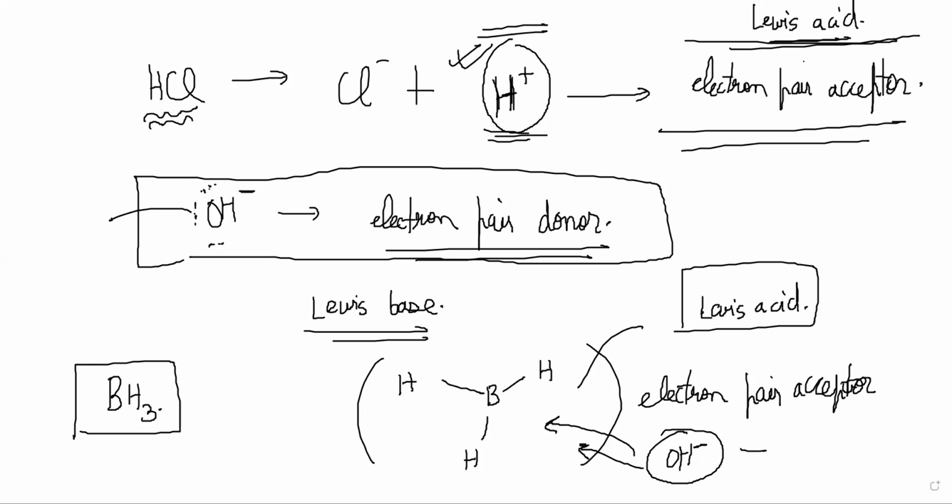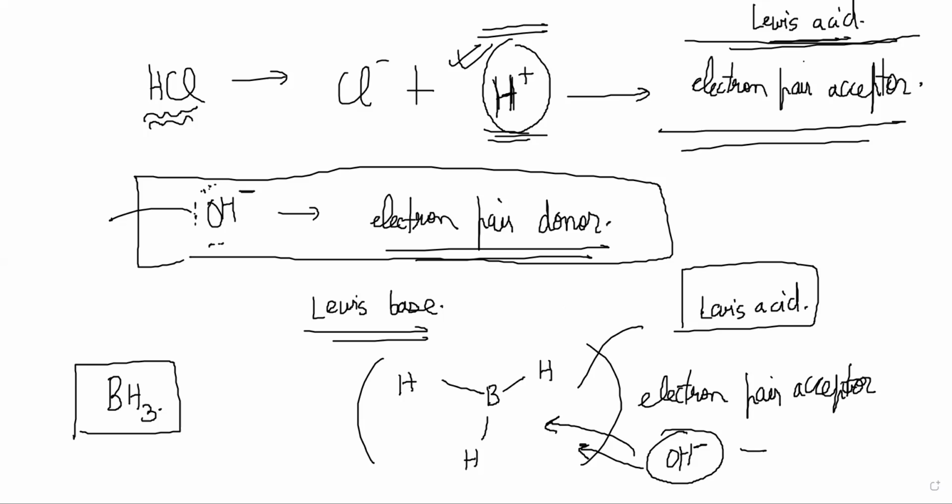The Lewis definition of an acid, however, is considerably more general than the Bronsted-Lowry definition, right? Lewis acids include not only H plus, but also other cations and neutral molecules having vacant valence orbitals that can accept a share in a pair of electrons donated by a Lewis base. So common examples are Al3 plus.